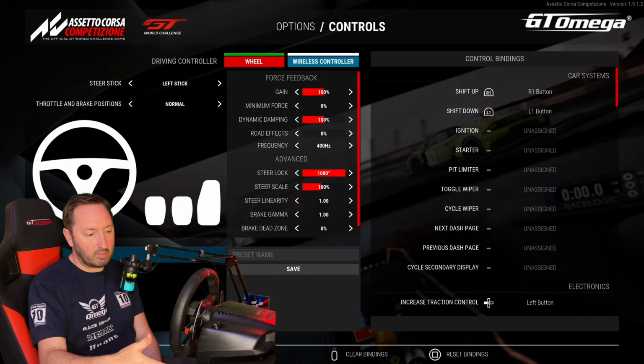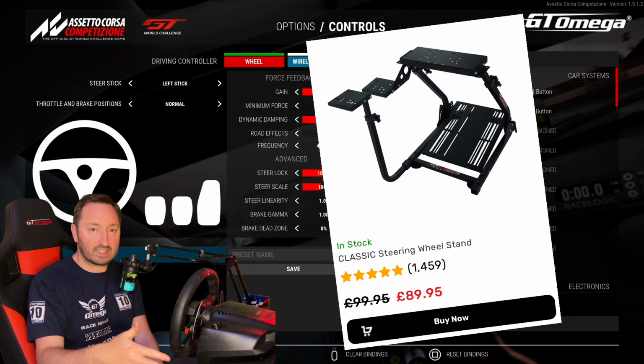I use the GT Omega wheel stand. It's the classic wheel stand. It's almost one of the cheapest wheel stands available.